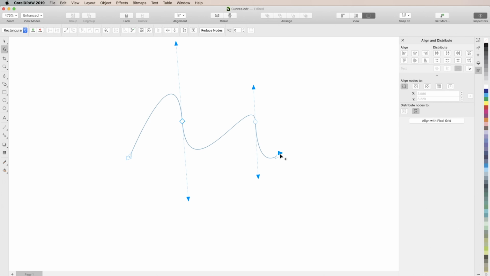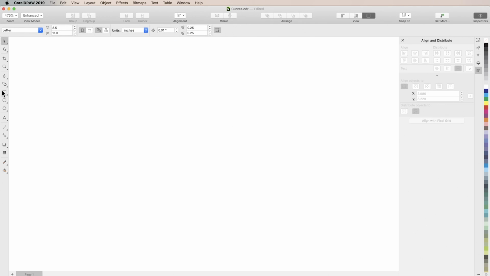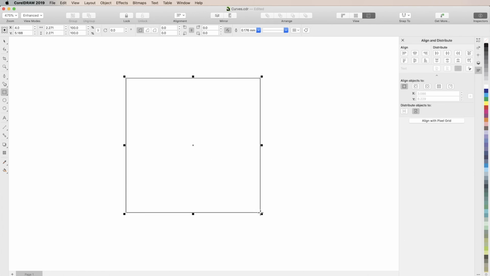The last type of node to know about are line nodes. These appear at the beginning and end of a curved path and look like little arrows. They can also be used to adjust the shape of your curves. So now that we understand our curve tools, nodes, and node handles, we'll look at how to convert objects to curves. Most objects created within or added to a document in CorelDRAW are not curves, with the exception of spirals, freehand lines, and Bezier lines. If you need to customize the shape of a line or a simple object like a rectangle, you can easily convert it to a curve by right-clicking on it and choosing Convert to Curve.